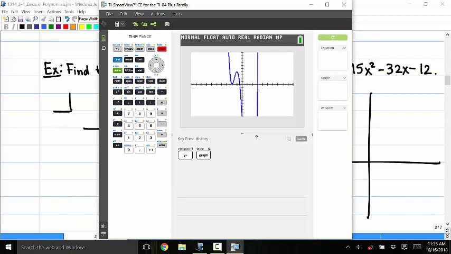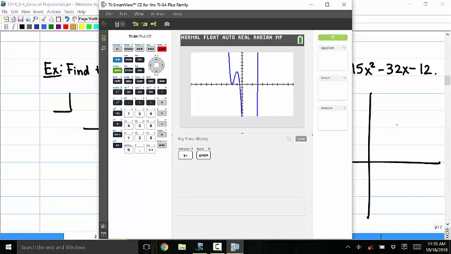Okay, it's a degree 4. What's the most number of x-intercepts it could have? 4, but how many does this one have? 3. Well, sort of. This one might be a multiplicity 2. Do you see why? It touches and then goes back up, right? Okay, there's the graph of it.